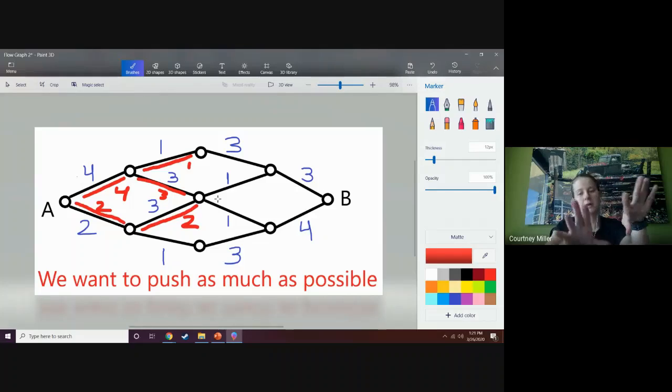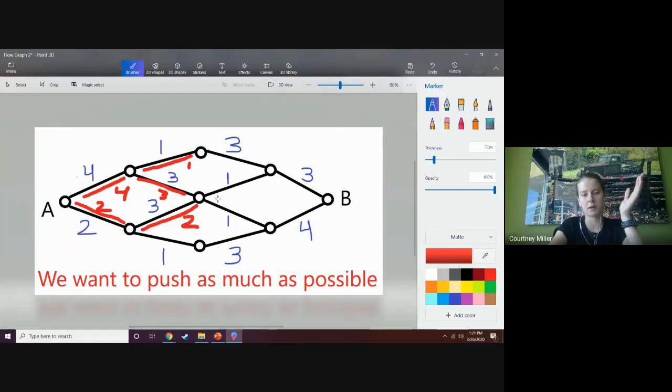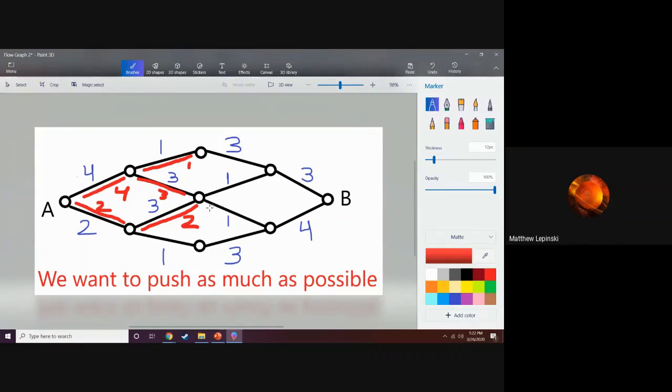Okay, so in those bottleneck situations, like the 3 that don't get through the center intersection, they're just lost. They're lost. I only get paid for the units of flow that make it to B. So you want to avoid dead ends and bottlenecks. You don't want to send more into a node than can go out the other side of the edge. Yes, that's exactly right.